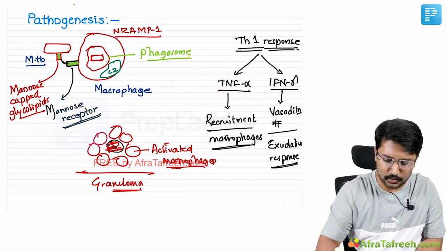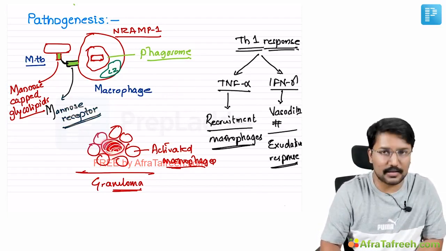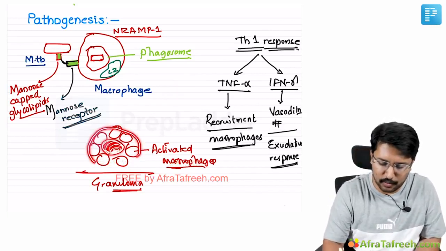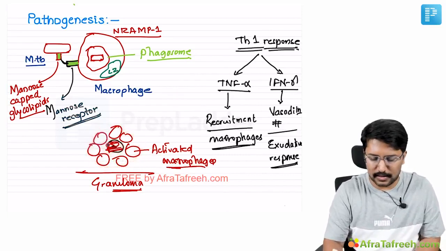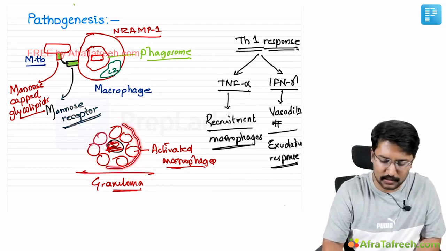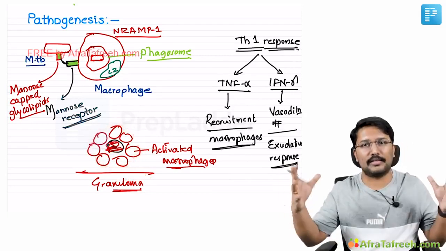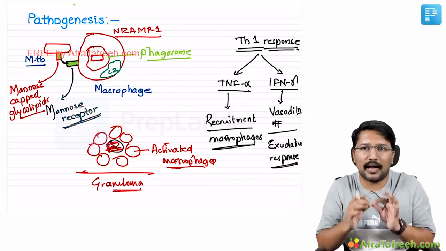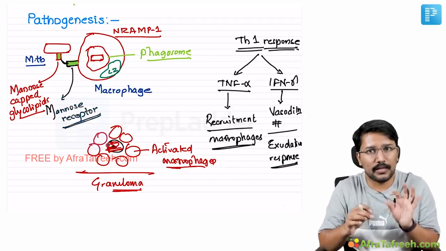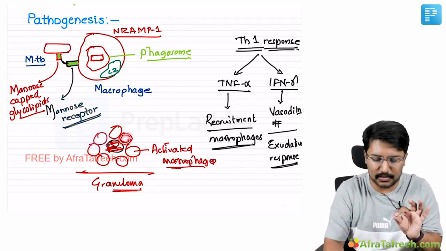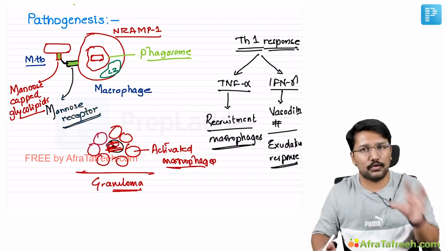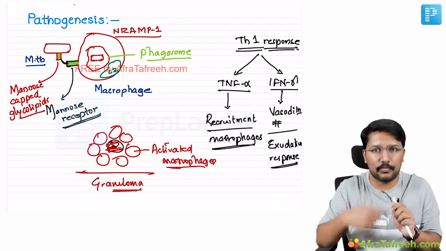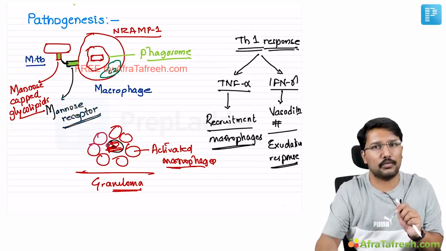Okay, how does that work? So you have infected macrophages at the center. Some of them are dying and they are contributing to what we call caseous necrosis. Then there is a rim of activated macrophages, and these activated macrophages are the ones preventing further dissemination of tuberculosis, and it is now present in the form of an active granuloma. But in this active granuloma, it's like a war zone, right? So you have some macrophages which are active, guarding against this infected zone, but some of these macrophages will fall prey to tubercle bacilli.